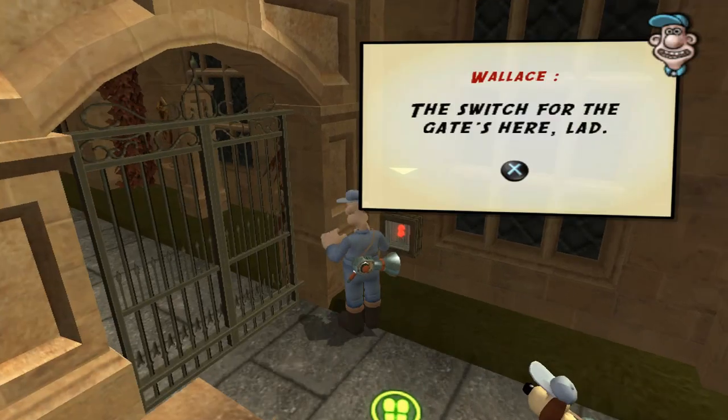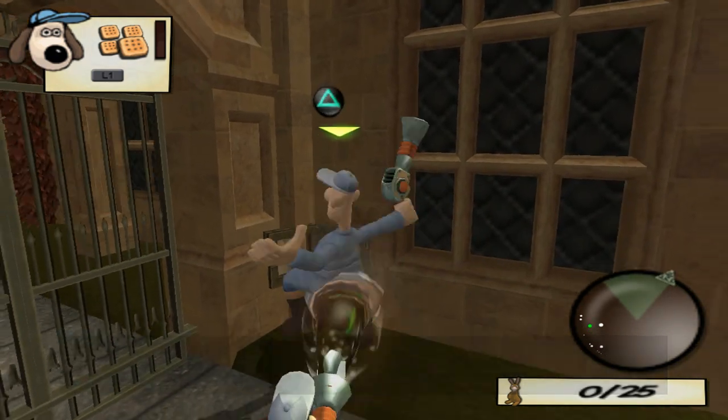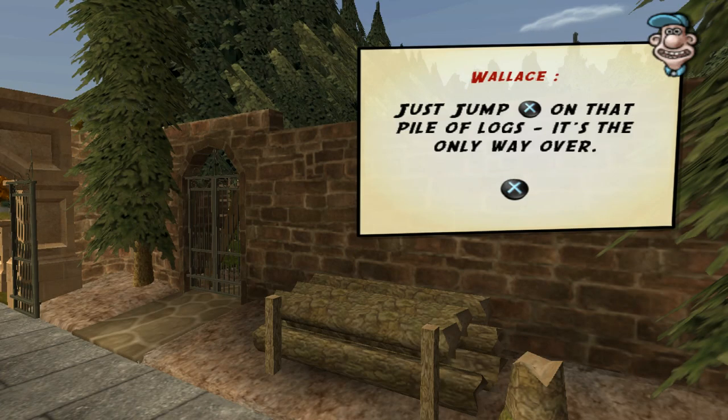The switch for the gates is here, lad. The gate's blocked by that plank. Just jump on that pile of logs. It's the only way over.